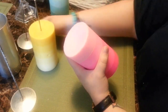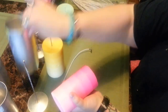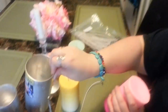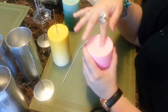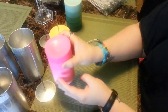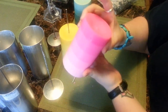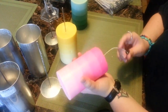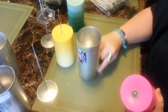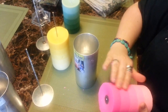Alright, that one came out pretty easy. The reason why the bottom of the mold is actually the top of the candle is because it's a little bit concave like that, so that when you initially light your candle, the melt pool will stay in the center instead of running off the sides. However, when you have a candle in the mold and it's drying, it naturally creates a little concave shape here as well. So you could really do either side as the top of the candle and still have a safe melt pool.